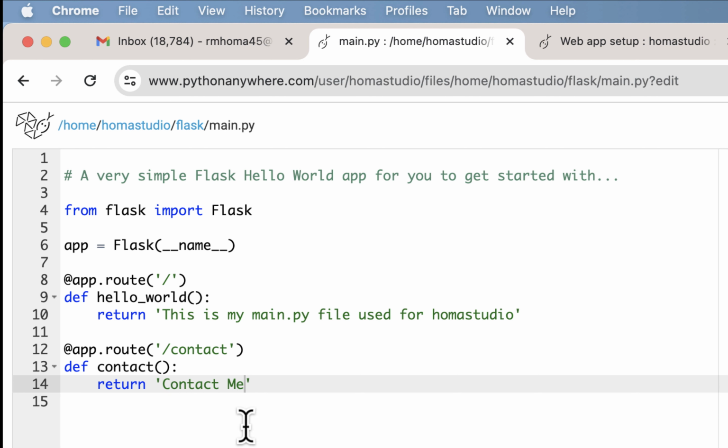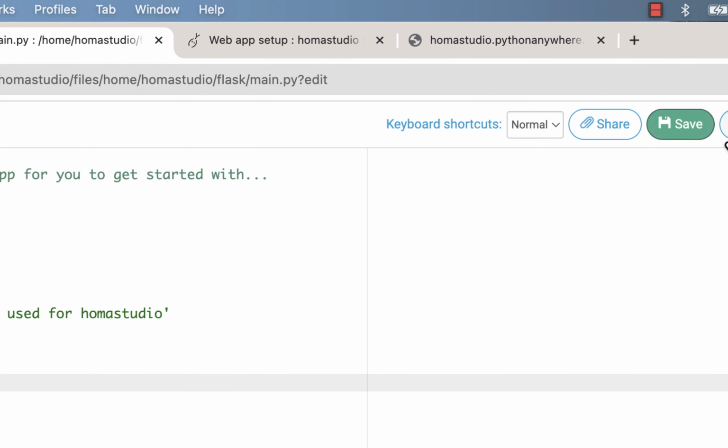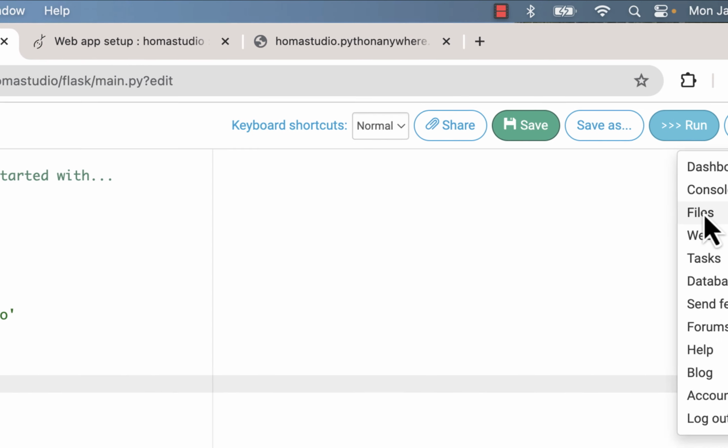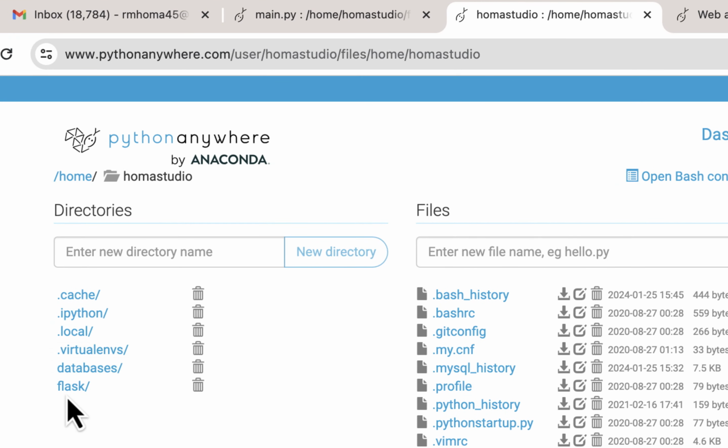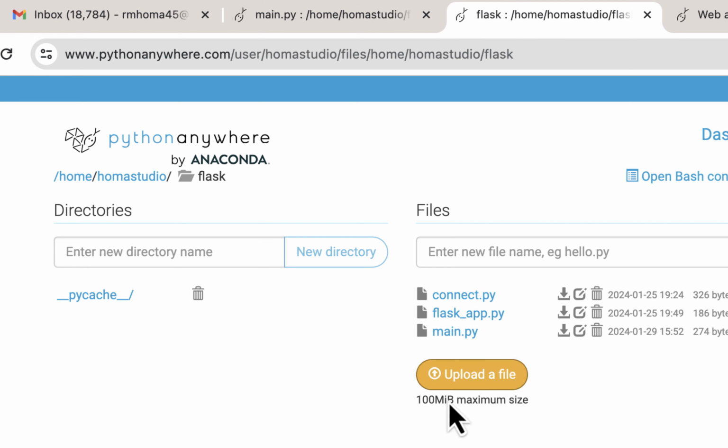And we'll do that by creating a templates folder, which I'm not sure if we have yet. Let me just save this here. And let me go back to Files, and I'll right click so it opens in a new tab. So I could leave this alone for now. And if I go into Flask, I do not have templates yet. So I'm going to want to create a templates folder and a static folder, and that way we can start creating an HTML page to put more formatted HTML information on there, and eventually CSS formatted as well.